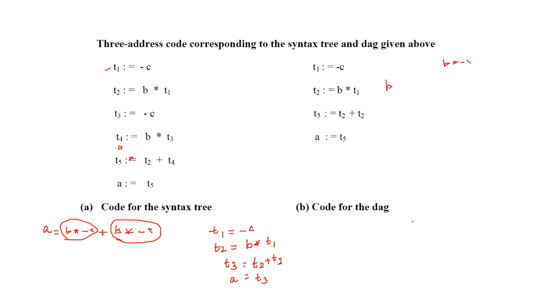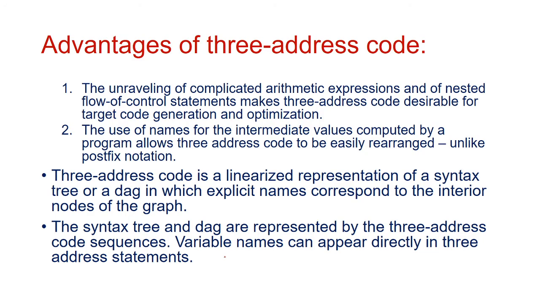So in this example, they have made it as T5 and they have shown that's all. So this is the way we can write the 3 address code. One thing we noted is in the syntax tree, it was a lengthy set of expressions. Now it is an optimized code. So the advantage of intermediate code is it can be optimized in a machine independent manner. And second thing is any complicated expressions can be represented in a simpler form. Second thing, once it is represented in intermediate code, rearranging for postfix notation will also be easier.